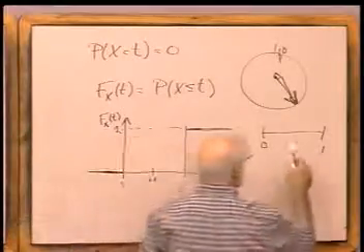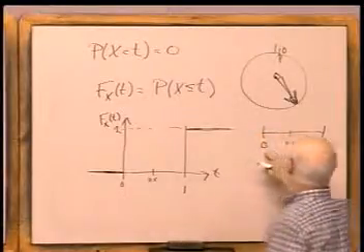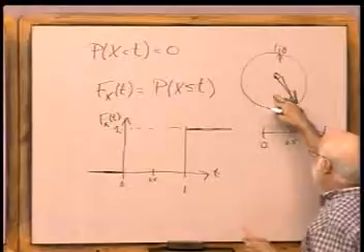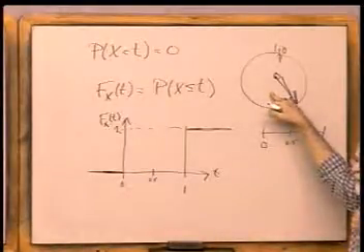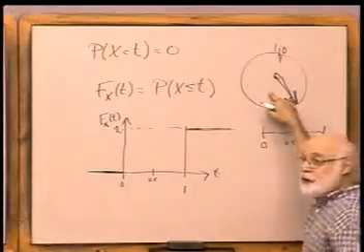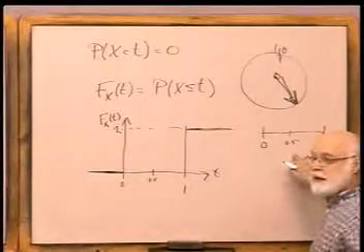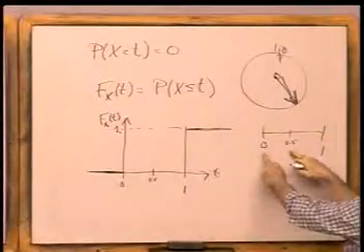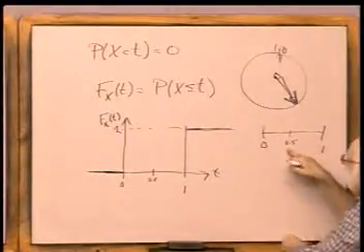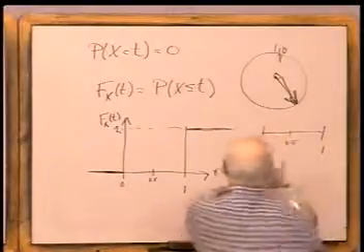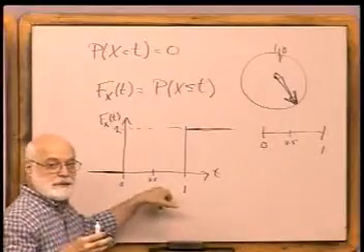It's 0.5 because in our model, what we're assuming is this: even though there's an infinite number of numbers, and each of them has probability 0, nevertheless, they're all equally likely. So if they're all equally likely, then half the time I should fall in this interval, and half the time I should fall in this interval. So the probability that I am less than or equal to 1/2 is the probability that I fall in this interval right here, and that should be 1/2 by our model.